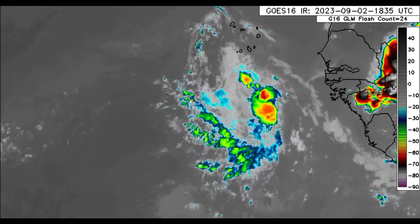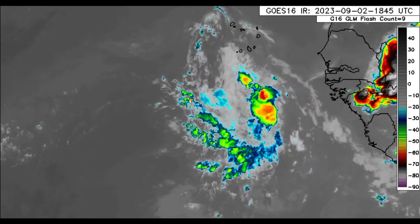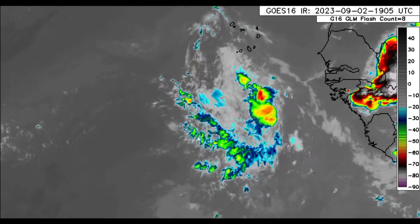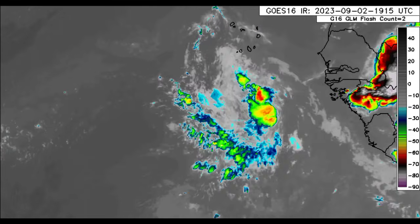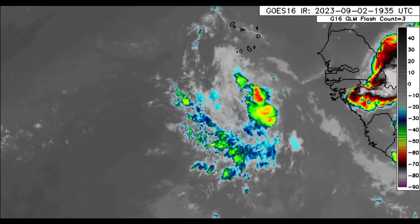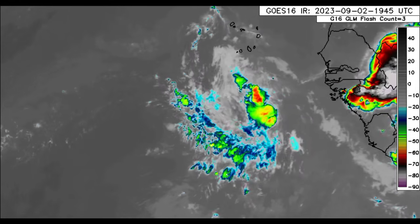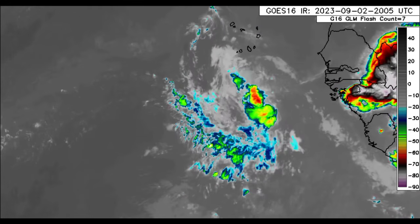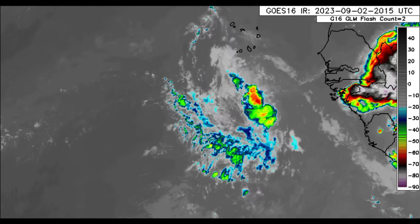Those upper-level winds — are they very strong? Because those strong upper-level winds prevent development and intensification. When they impact our systems, especially tropical storms and hurricanes, they have a rather asymmetrical or lopsided appearance and they don't get very strong. We also have dry air ahead of the system, but eventually that is going to be clearing up and allowing for a better chance of development. Imminent formation is not anticipated right now, but as we head to the mid and latter part of the coming week, we could see this become Tropical Storm Lee and then eventually a hurricane. There is still uncertainty in terms of whether the Caribbean will be impacted or not.